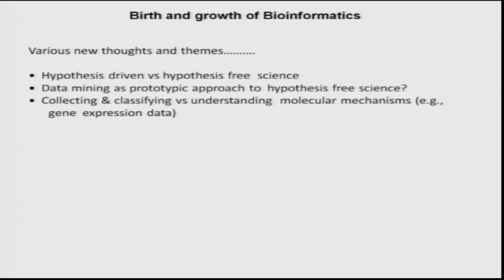Earlier, people used to use what is called hypothesis-driven science. Now, with data science, you can do hypothesis-free science. I will talk about what the major difference between these two is. And data mining, as a prototype approach to hypothesis, really helped to start what is called open exploratory science, without really thinking that you have a model that you want to test, that is, a hypothesis. And collecting and classifying is something that is normally done in the classic mode of science.